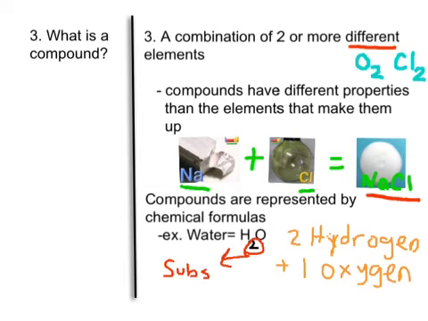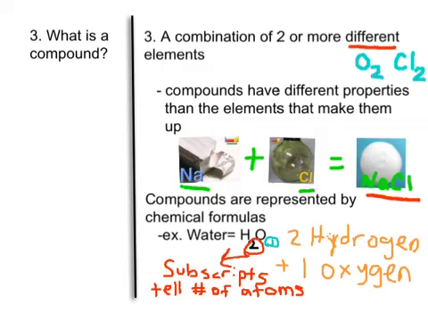We're going to get into more of that a little later in chemistry. But subscripts tell us the number of atoms in the compound. So in our compound of water, we have 2 hydrogens and 1 oxygen. If there is no subscript, like oxygen has nothing behind it, it's always assumed to be 1. But we don't ever write the ones there.